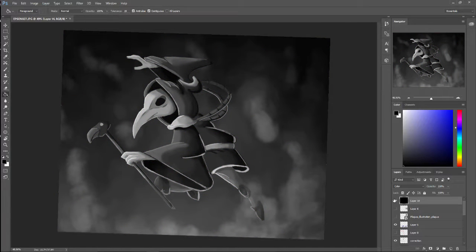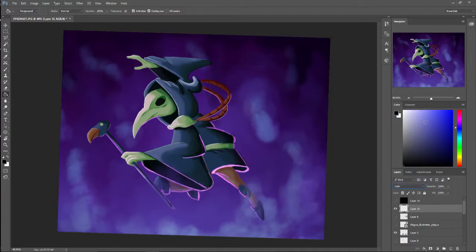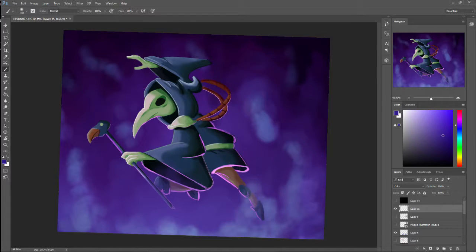So it's pretty 3D for the most part, but I'm just going to add a few layer adjustments. I'm going to put this on color as well. Okay, so you're going to pick a color, a purpley color, and we're going to go back to the big round brush, and we're just going to purplize the bottom here because that's where the light is coming from. So light is going to influence the color. So we want that color to be more pink down at the bottom. So it's sort of like a gradient on the new layer.